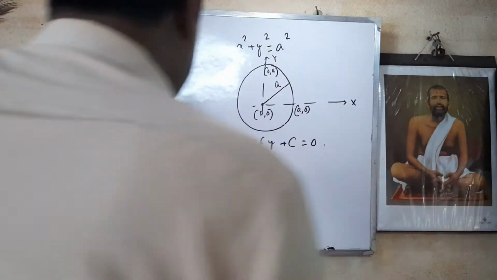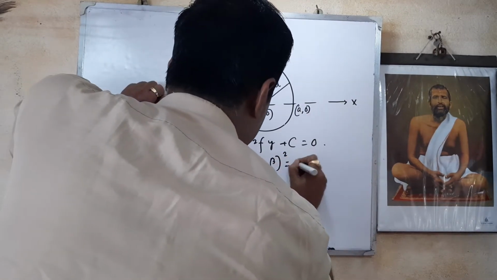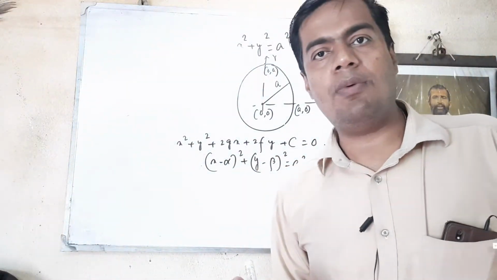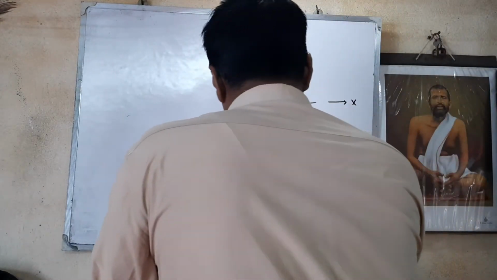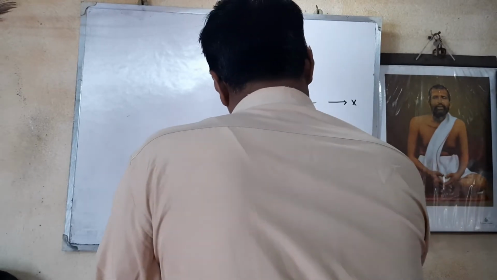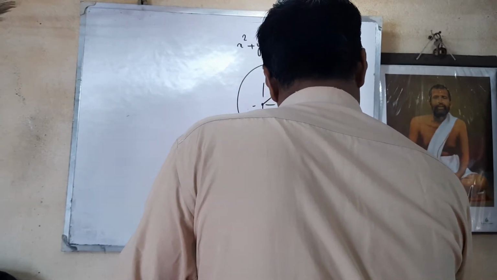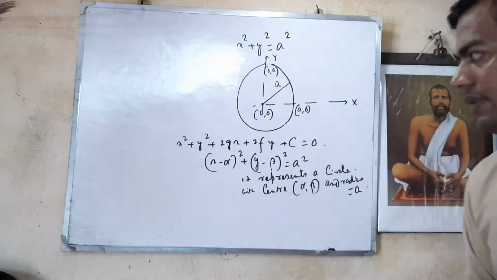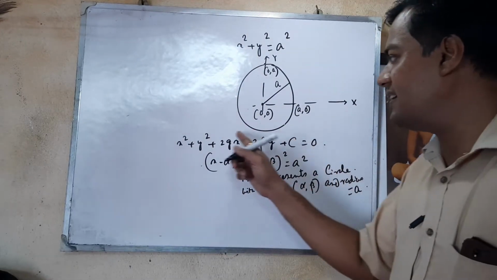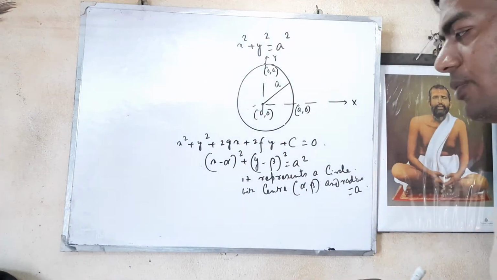Now, a general equation, let (x - alpha)² + (y - beta)² = a². It represents a circle with the center shifted to the point alpha comma beta and radius equal to a. So, it represents a circle with center alpha comma beta and radius equal to a. Okay, now with the help of this equation I shall find out the radius of that circle represented by the equation in second degree in x and y, and with the corresponding location of its center.